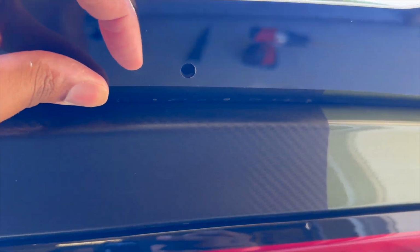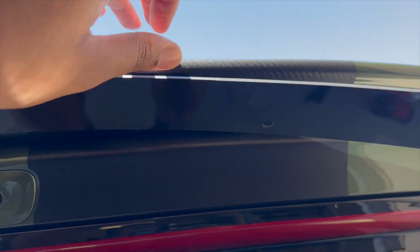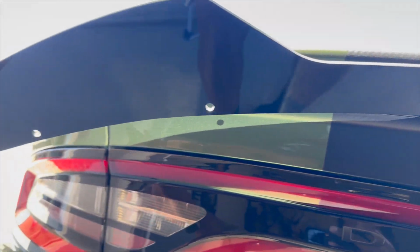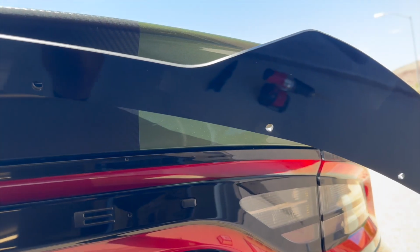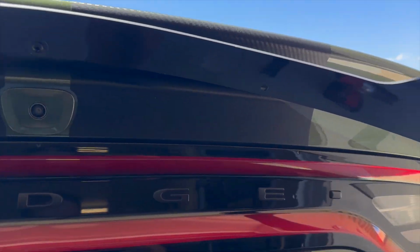So now I can make my hole here, so on and so forth, man. Once I make all my holes, I'm gonna take this off. Then I'm gonna put my silver rivets in, and go from there. By the time y'all see this again, should have this thing on, not fully on, but all my rivets should be in, and should be good to go, y'all. So let's get to it, man.